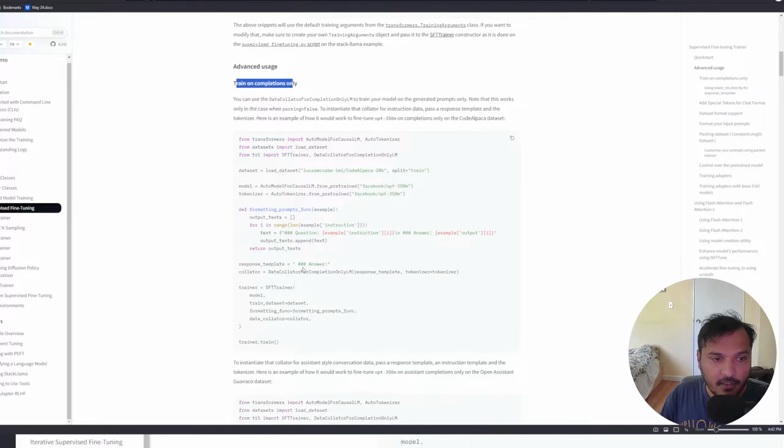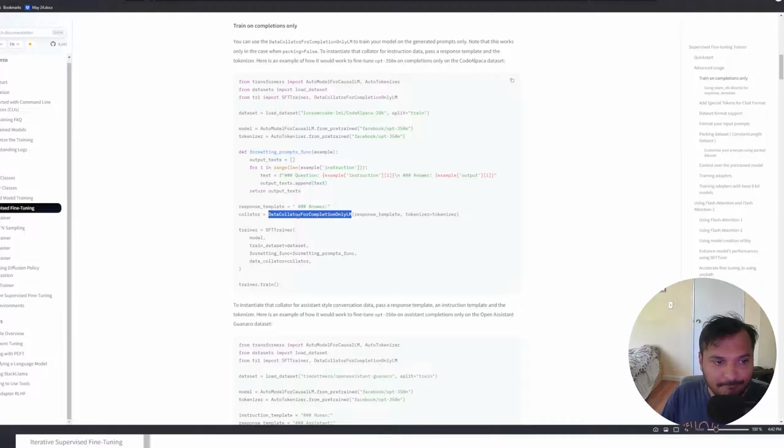And the way it is done here, basically, this trainer supports collators that let you modify your loss masks. So here, for example, in this question answer format, I only want to train on the answer. I just pick up a response template and I specify that the collator should have that response template.